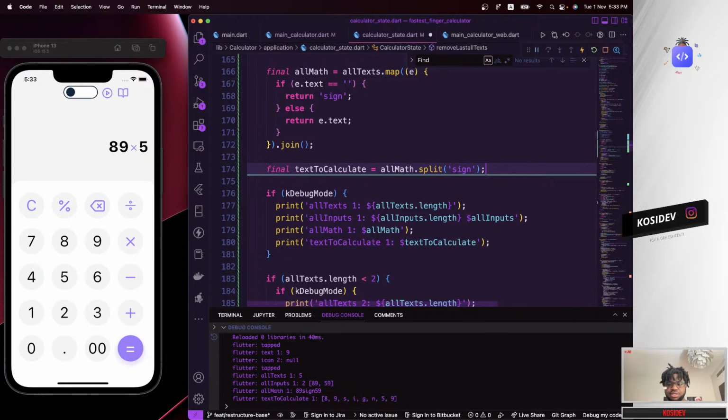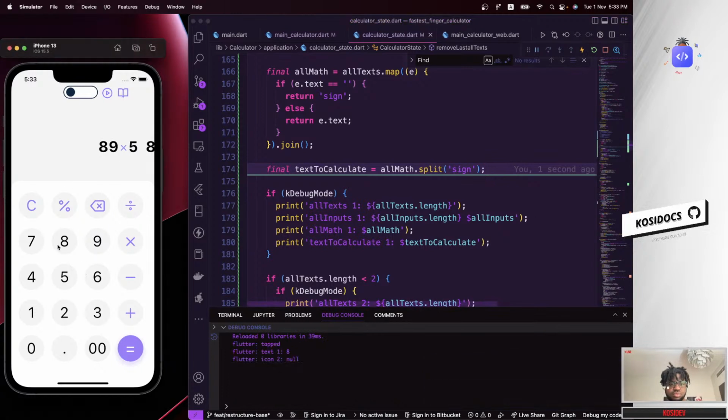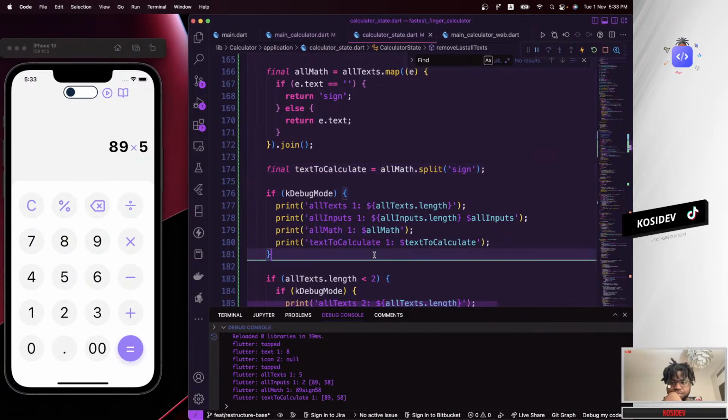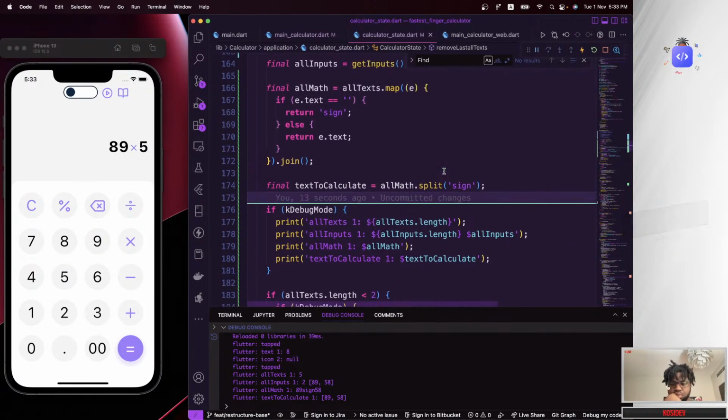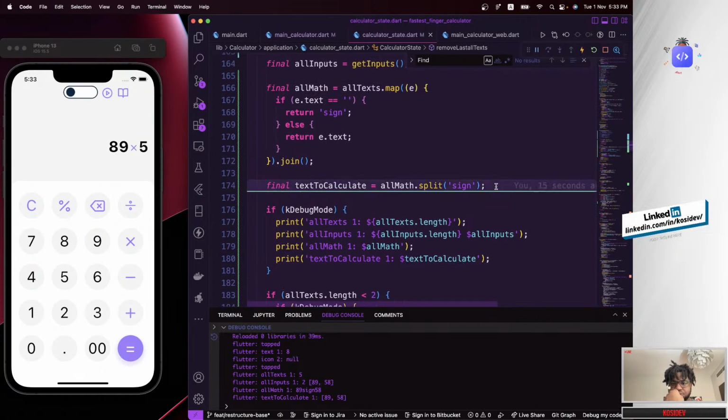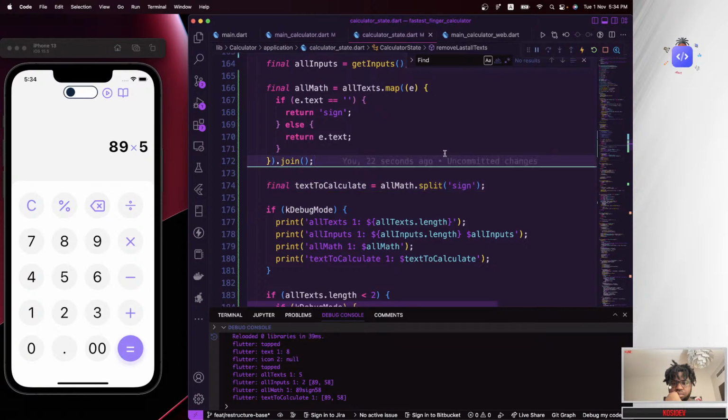Let's say we split by sign. Okay, delete. Now it's returning the input to us. Basically, now this, yeah, not what we're trying to get to. Not this, not this.